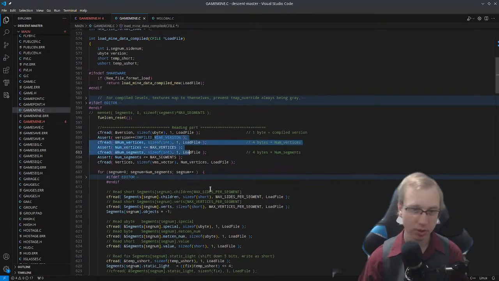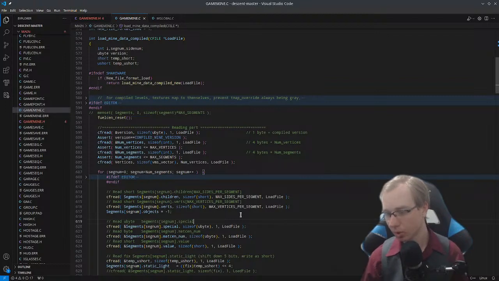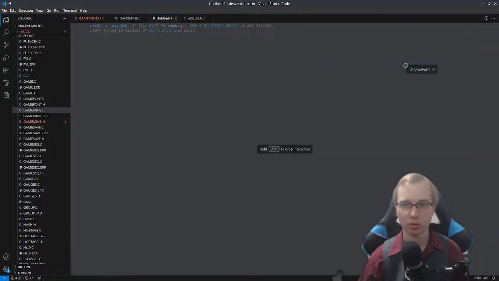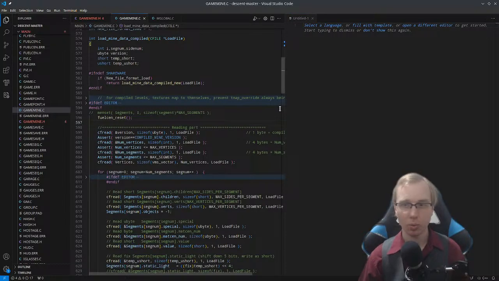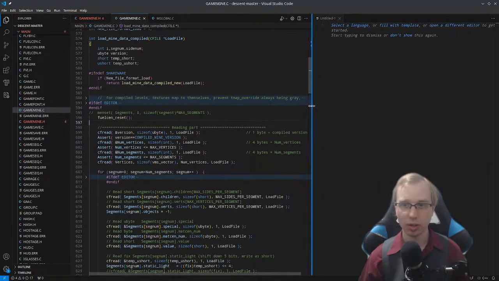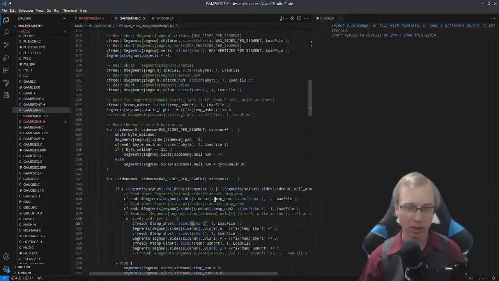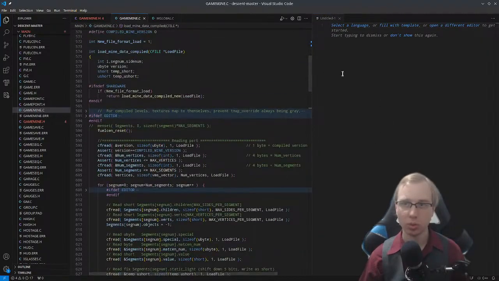And we're going to need this eventually to load all the assets from Descent. And so let's make a new text file and just drop it right here. Right now this has a whole bunch of processing in it, and we want to simplify this down to just what's in it, just the CF reads basically.